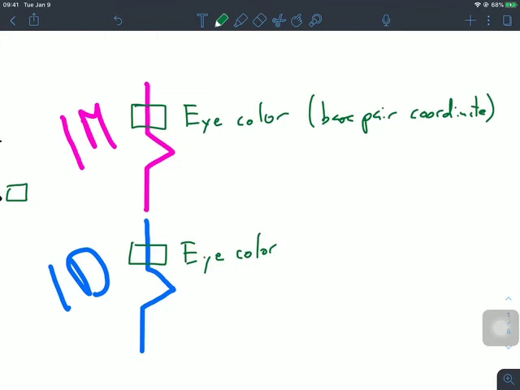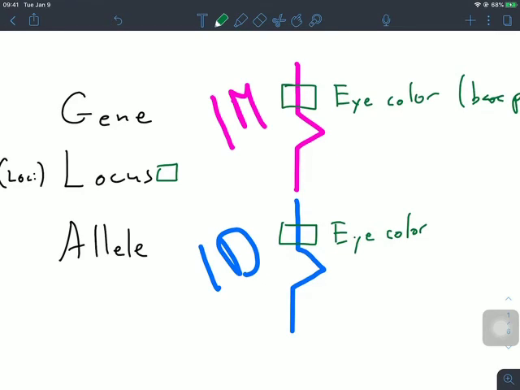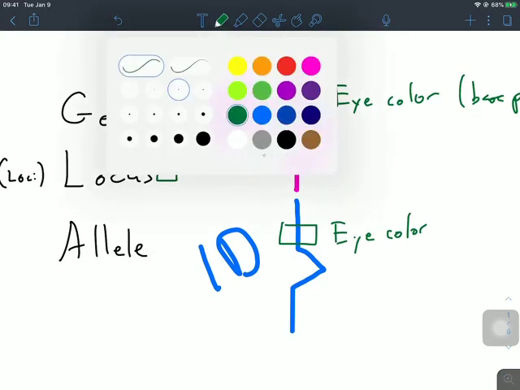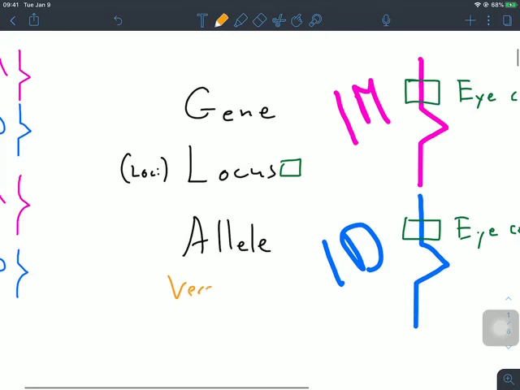I'll say that again. The same gene will very often, can't say always because there are some exceptions, but the genes will often have the same location. What allows you to differentiate between mom and dad here is what the allele is. The allele looks at the version of the gene that you have. So what is the actual protein product? What is the end game?